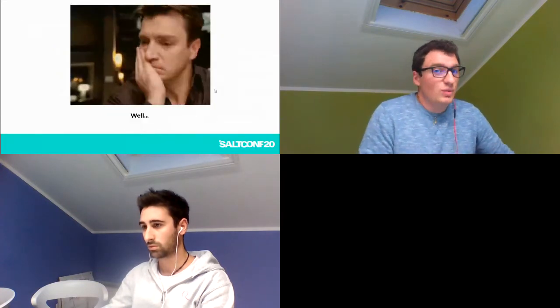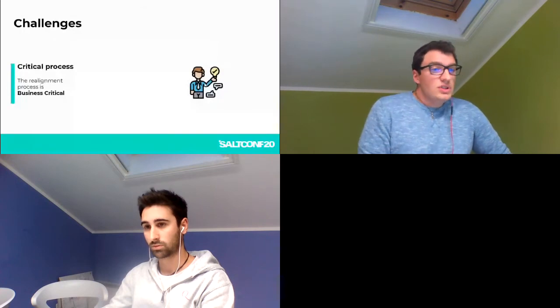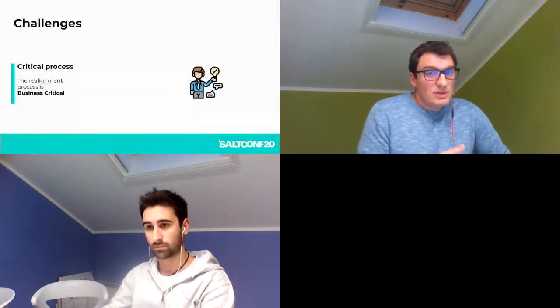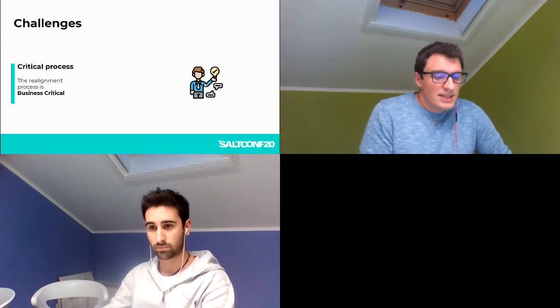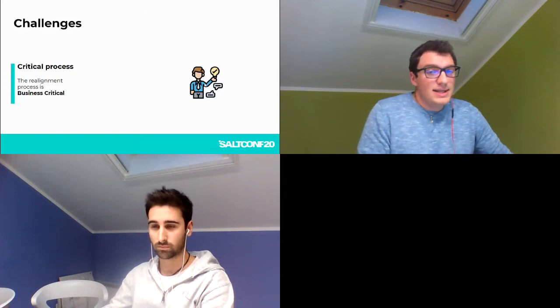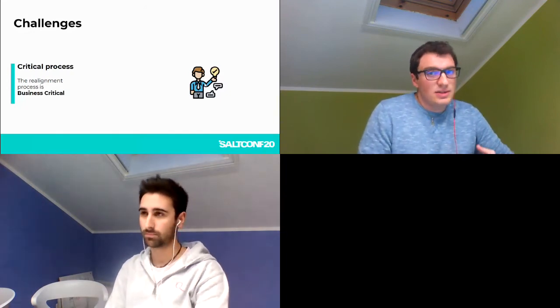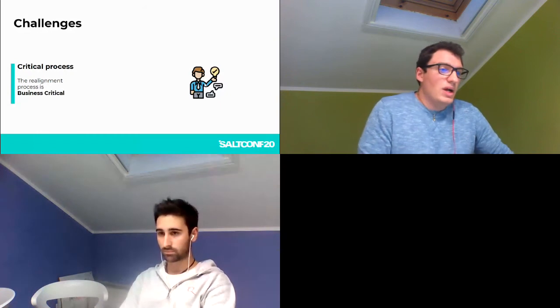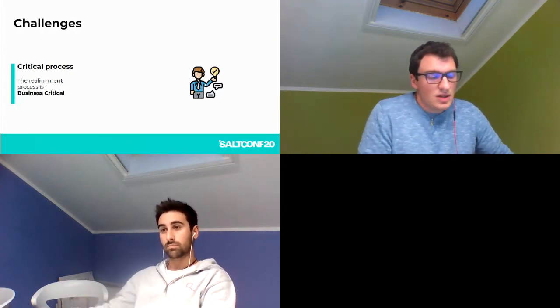So now you're starting to understand the main problems that we need to face and the requirements that we need to meet. So let's move on to the challenges. And first of all, let me say that the realignment process is business critical. What does it mean? Basically, you don't want to go to the e-commerce and not be able to buy something because the system says that there is no stock for that product, where actually there is stock.